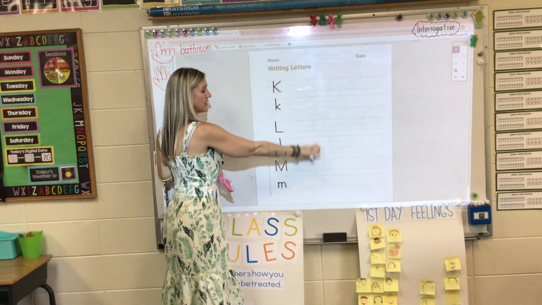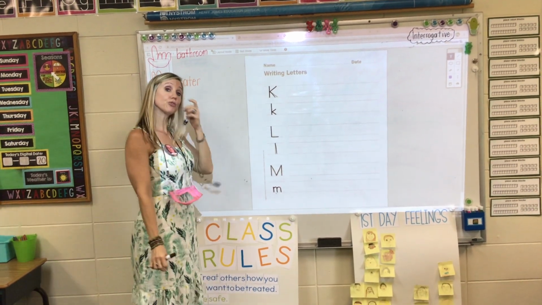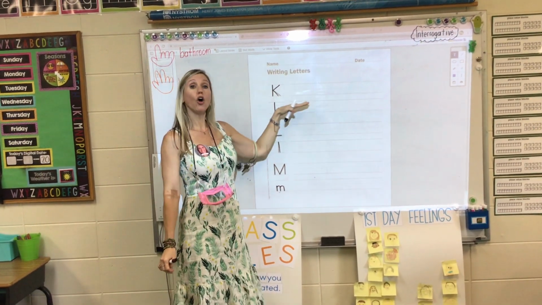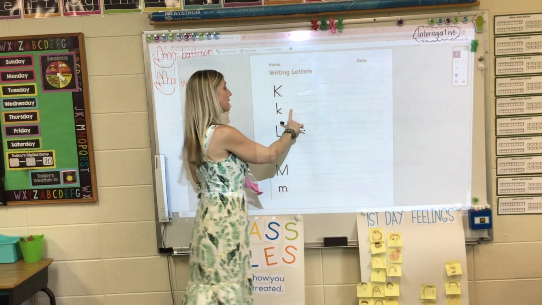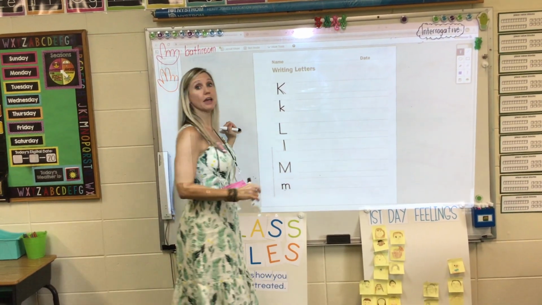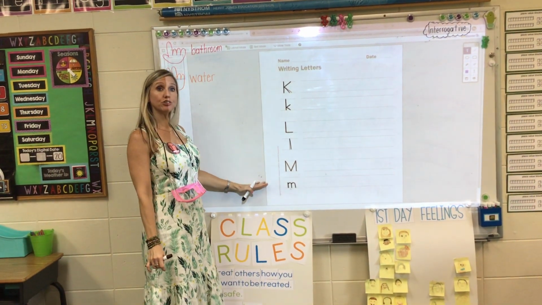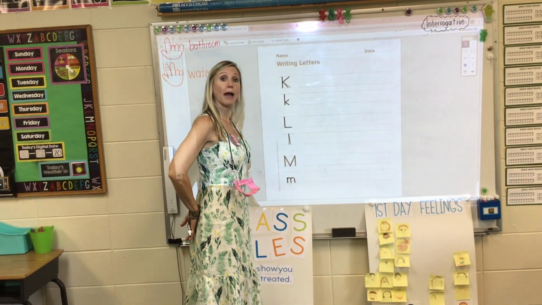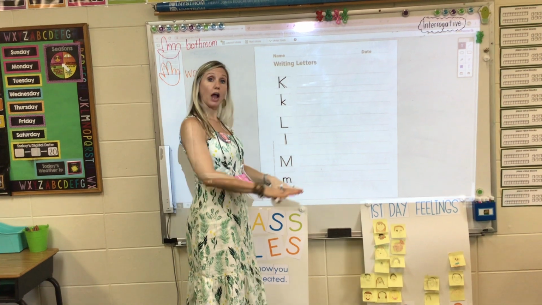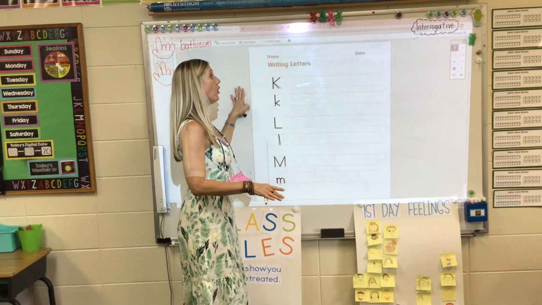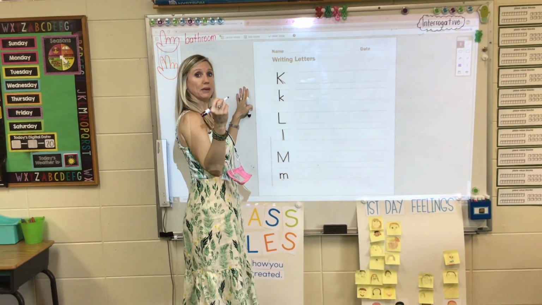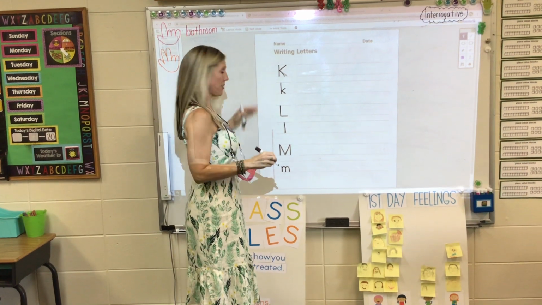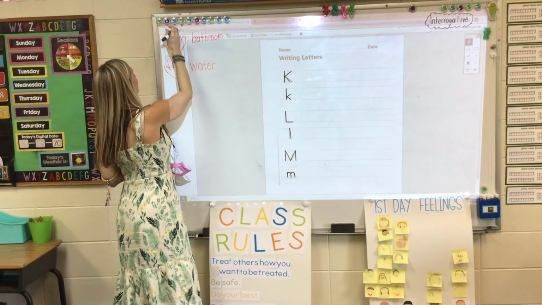Again, for each of these letters that you did a trace, I want you to make a whole row but leave a 1-finger space between each of your letters. Make sure that when you do this, you're seated in a writing position. That means your bottom is to the back of your chair, your legs are under your desk, you have your holding hand on your paper, and your pencil is in your writing hand. Okay? Great job on that.